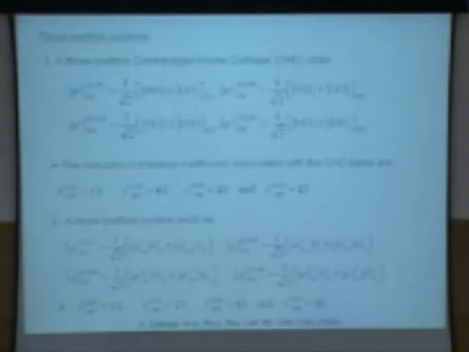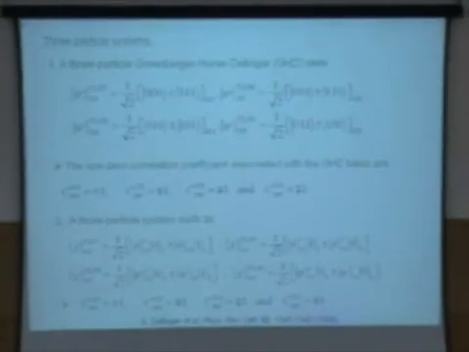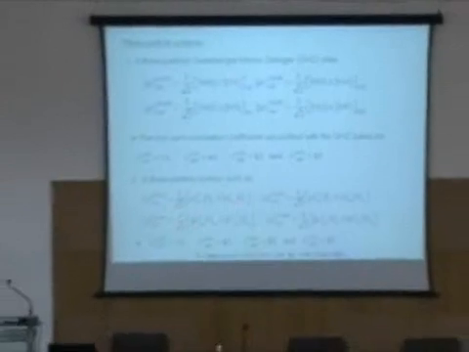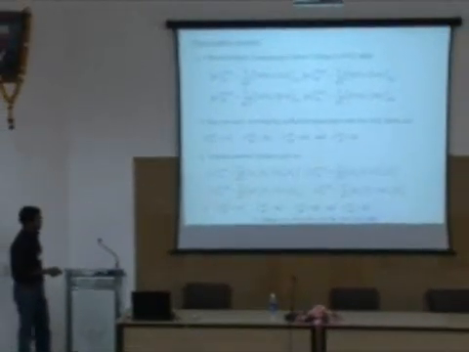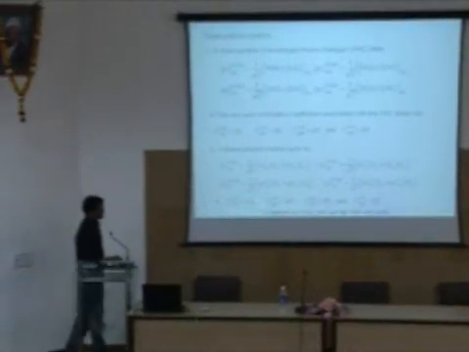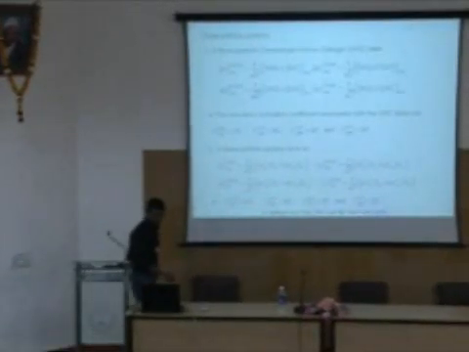Coming to a 3-particle system, the ZSZ state, the correlation coefficients listed here show values of plus or minus 1, which are maximum. This shows that the 3 particles show a maximal correlation between them. A 3-particle system such as this, which could be obtained by applying a Hadamard operation on the second particle of the ZSZ state, is obviously also maximally entangled, as shown by the correlation coefficients.